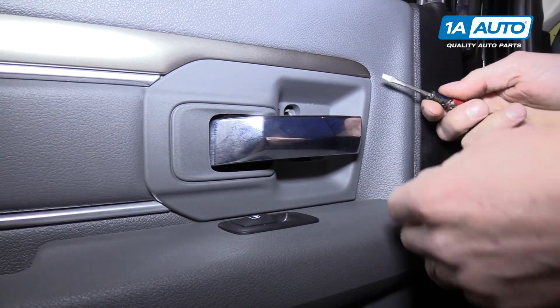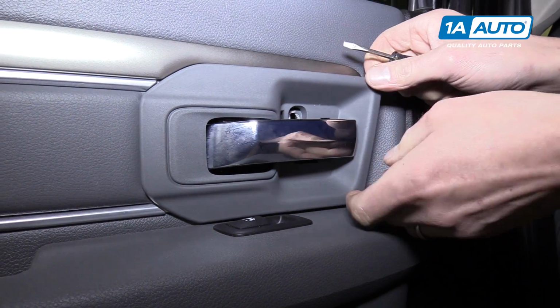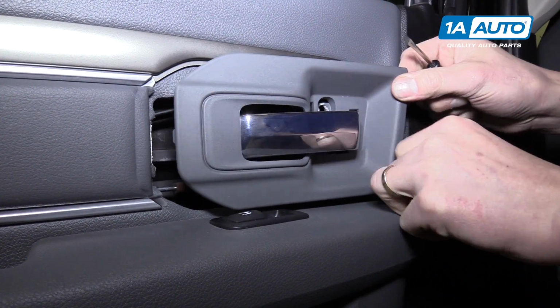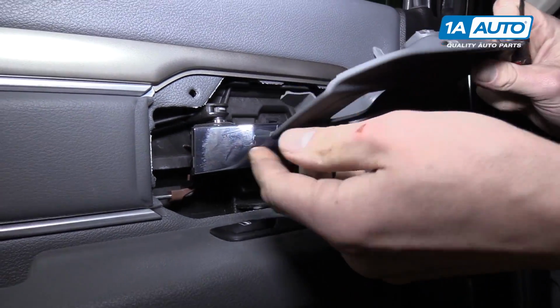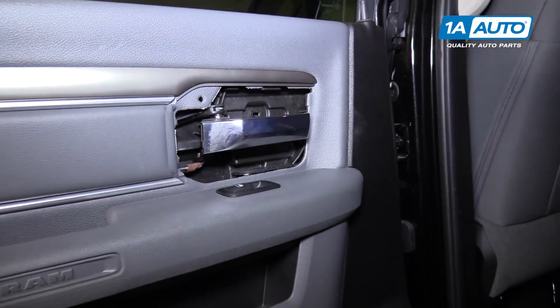Now with that same flat tip screwdriver, you can kind of poke in here and pull out. And you want to pull from this side because right here hooks on to the back. So we'll pull that out.